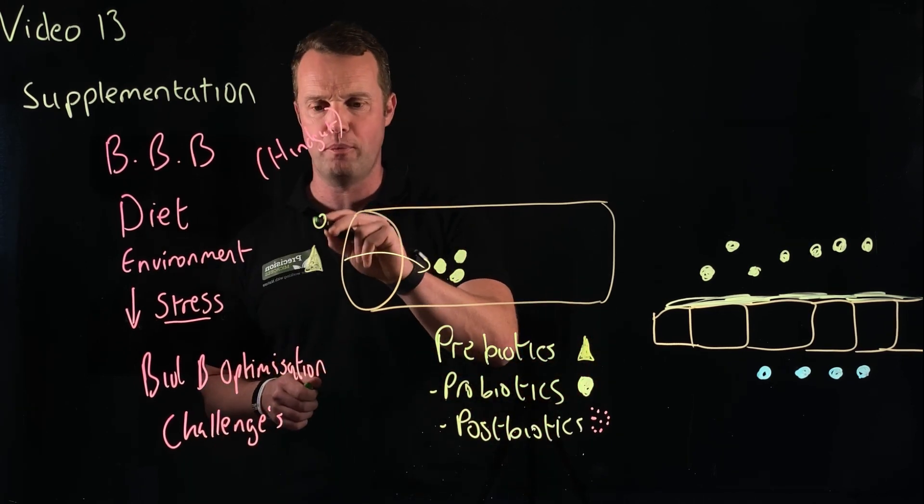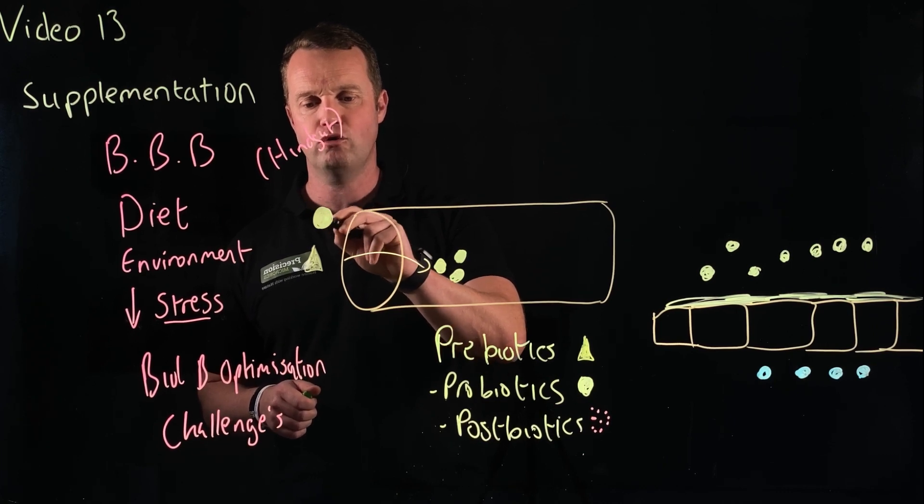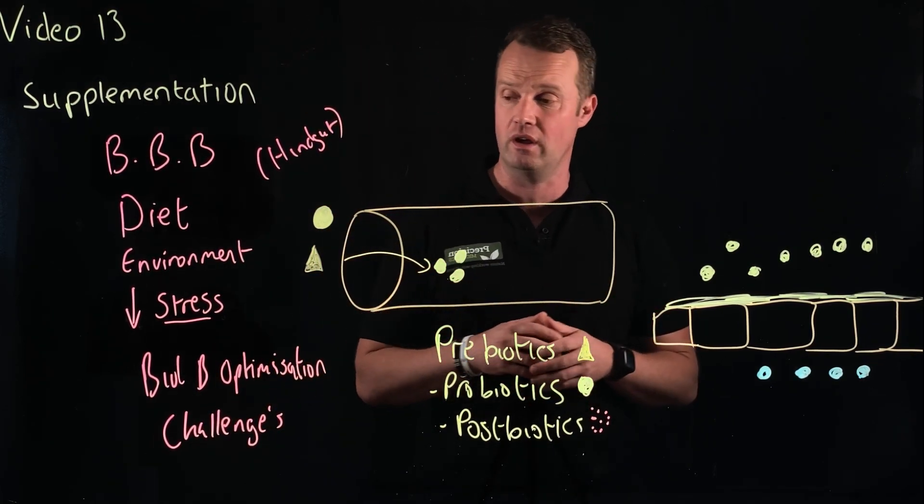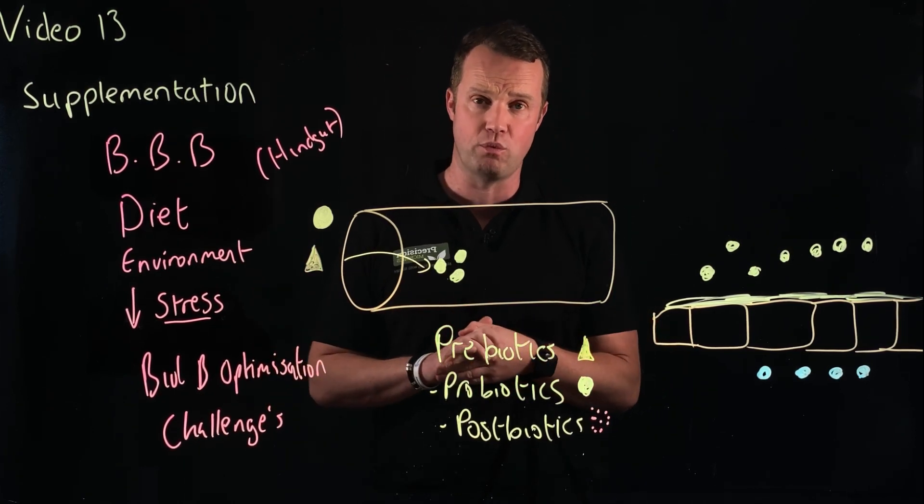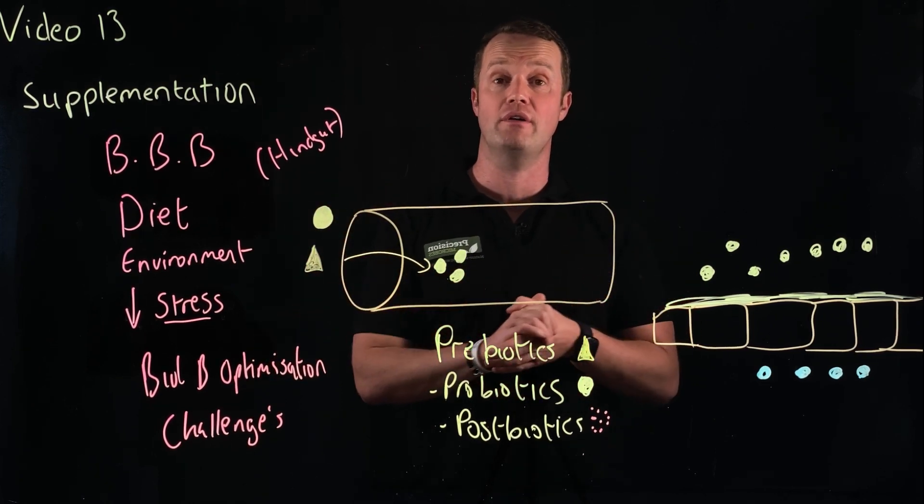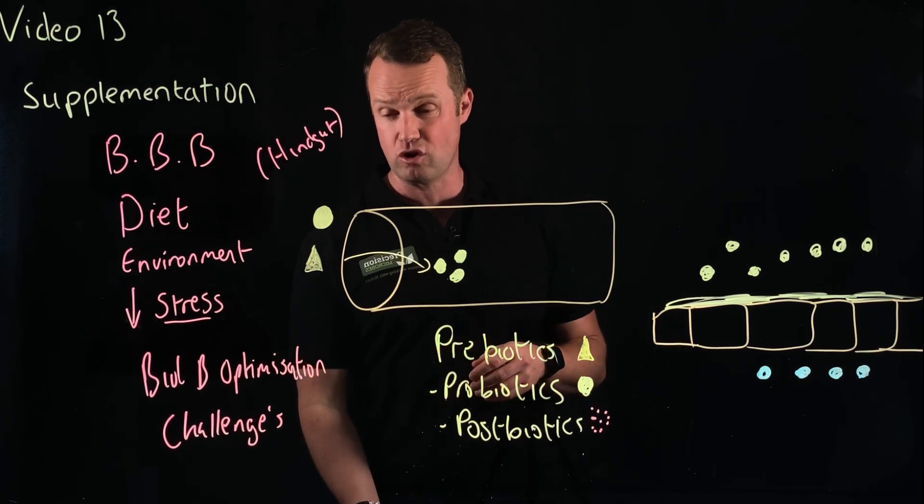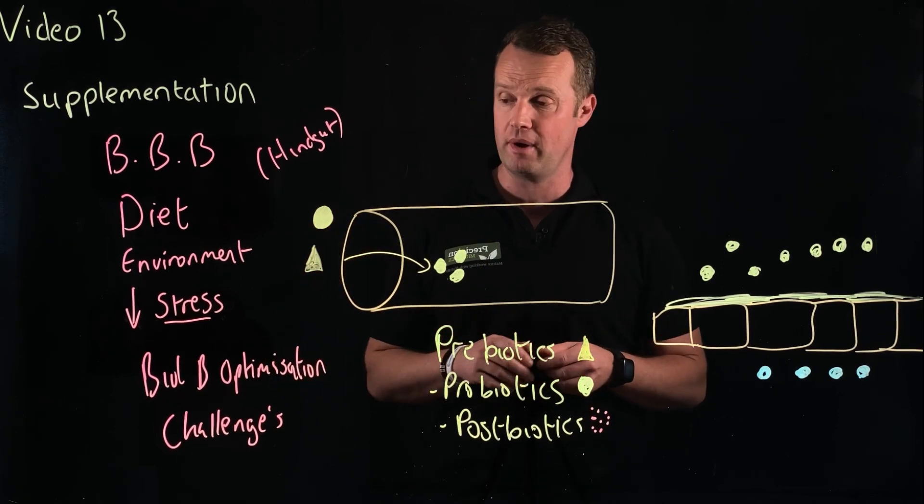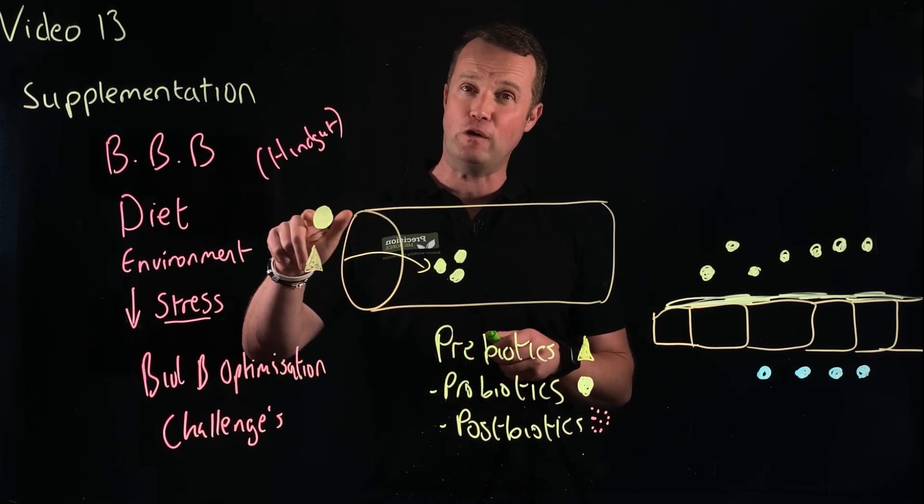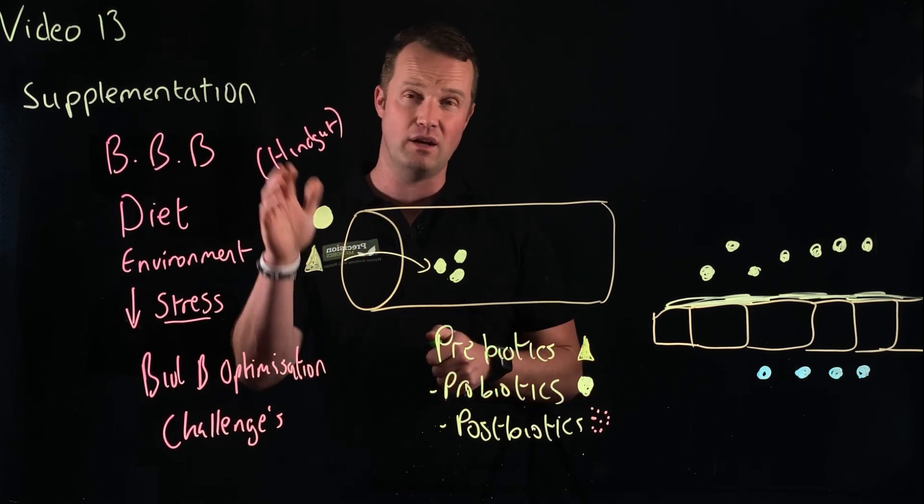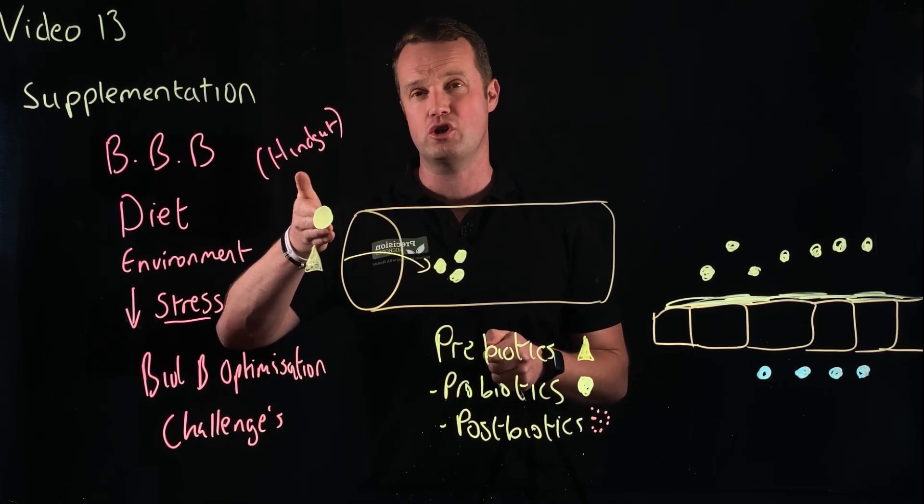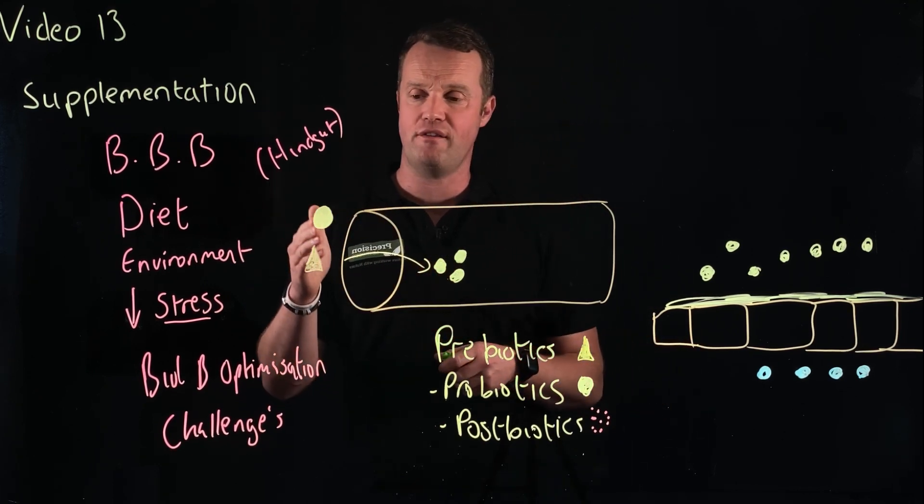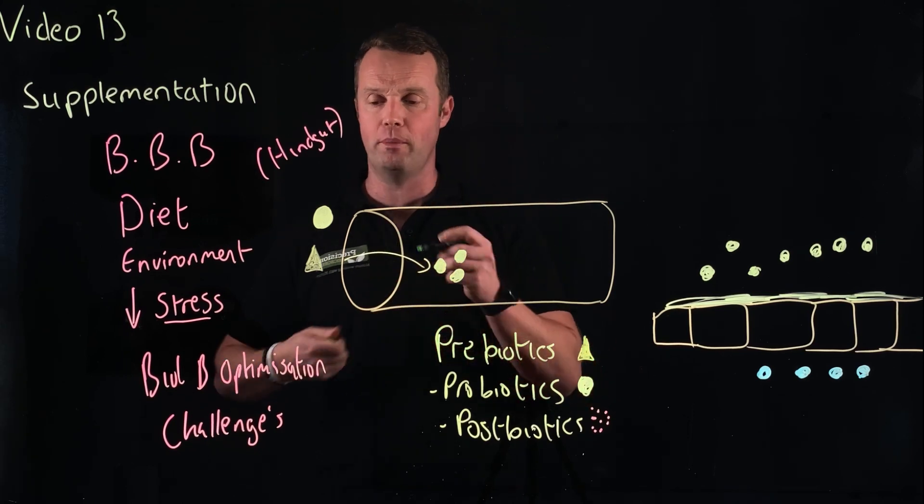The next thing we look at is probiotics. What are probiotics? The idea of probiotics, if you look down through history, is really interesting. The original person who really drove this on was a scientist called Élie Metchnikoff. He won a Nobel Prize for his work in the innate immune system. He went to study humans in Bulgaria who were living to be centenarians, to a hundred years of age. What he discovered was that they were drinking a lot of fermented products, fermented milks, and he discovered the first commercial probiotic bacteria, Lactobacillus bulgaricus. If you fast forward now with all the research ongoing—and I know I've talked across species but it is relevant—if you look at all the research around human gut health, we're kind of going back to that idea of fermented products: the lactobacillus, the casein, the acidophilus—that these have a beneficial effect.